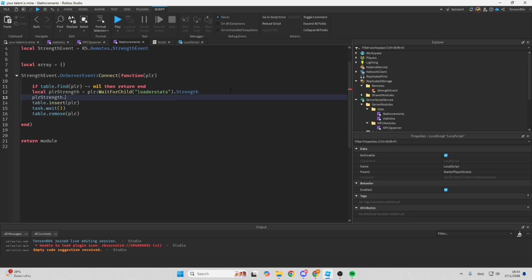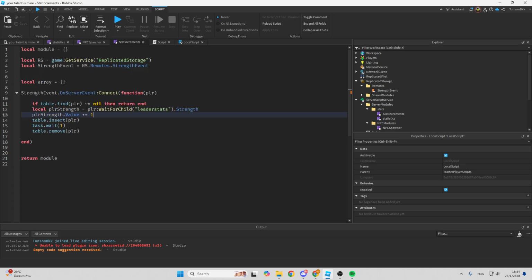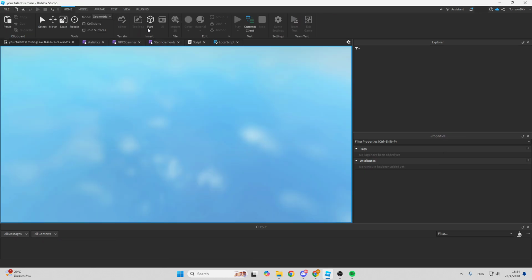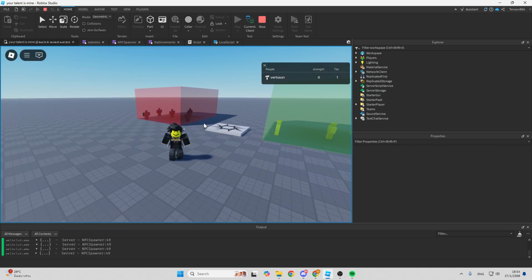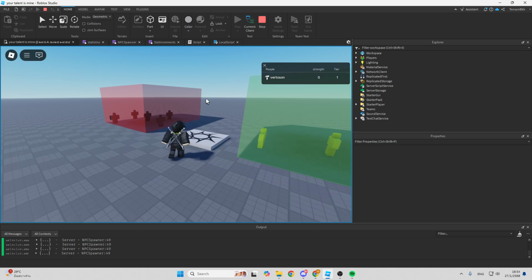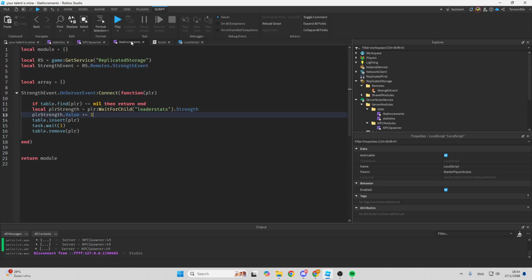Player strength.Value plus equals 1. Yeah, let's do 1 first. Let's see if that works for now. That is indeed not working. Now we gotta check why.